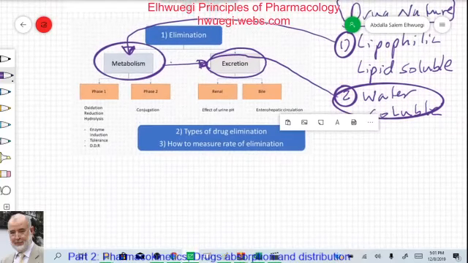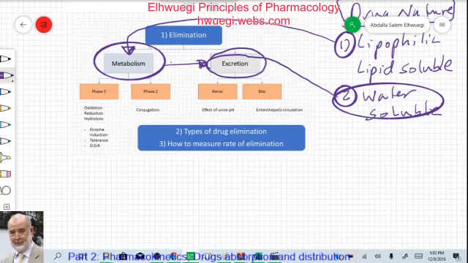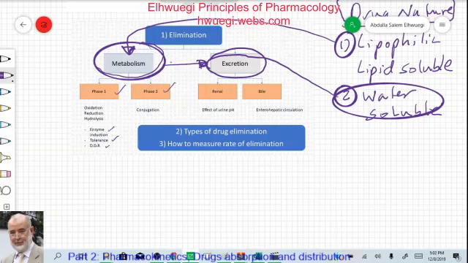So today we will concentrate on the process of metabolism. We will speak first about the different phases of metabolism. This includes phase 1 and phase 2. How phase 1 is done through oxidation, reduction, or hydrolysis, and how this phase 1 will produce what's known as enzyme induction, and how this enzyme induction can lead to tolerance and can lead to drug-drug interaction. Then we'll talk about phase 2 metabolism.